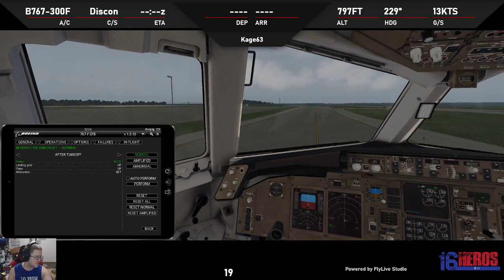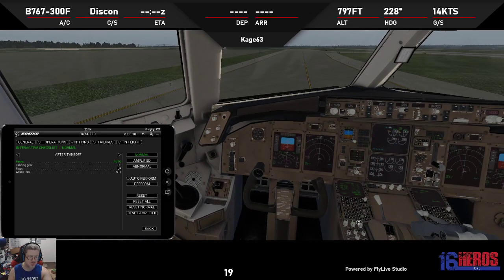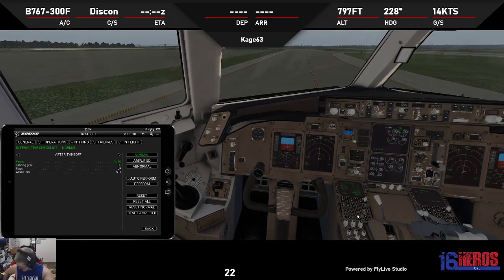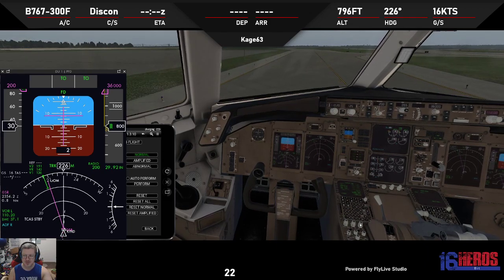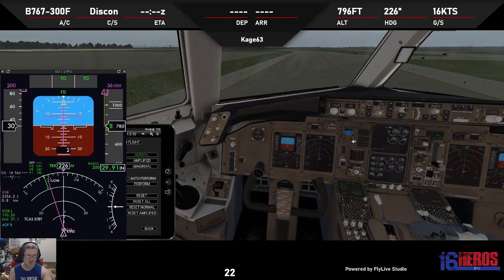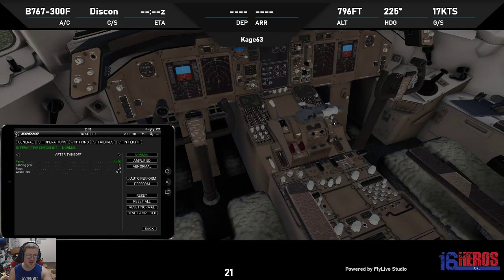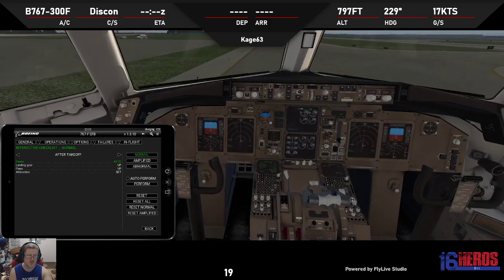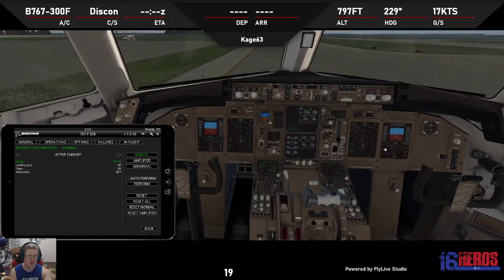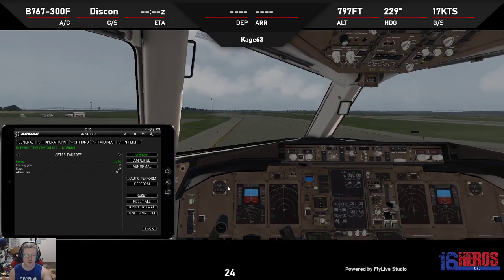Well, we do want to set that while we're thinking about it. It's going to be 29901, so it's actually a little below standard. 29901. And head over to the first officer and 29901. Sweet, altimeter is set across the board.